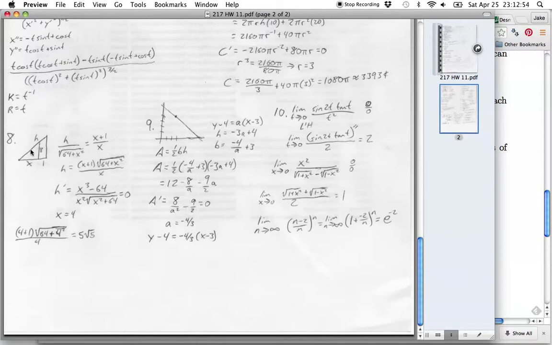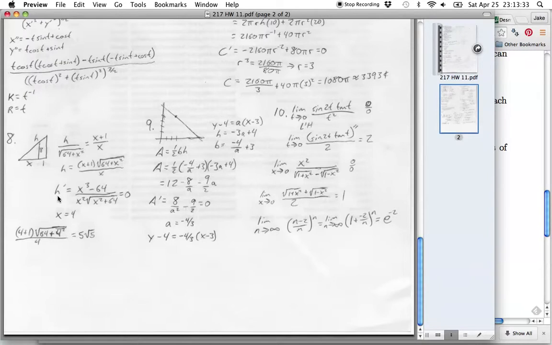So my big hypotenuse here is h. My little hypotenuse from here to here, well, that's the square root of a squared plus b squared, or in this case 8 squared plus x squared. So I have this piece here. So I've got big hypotenuse to little hypotenuse, and then I've got big leg to little leg. Here my big leg is x plus 1, my little leg is x. And then of course to solve for h I can just multiply by this. So I'm here.